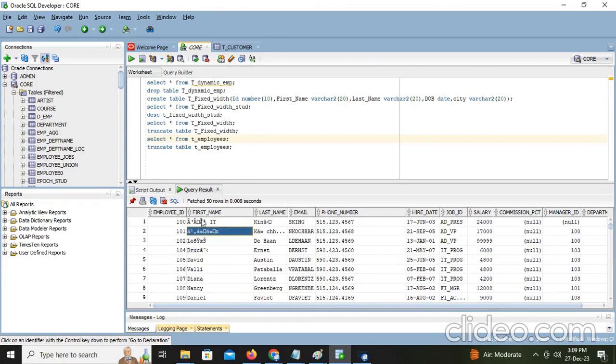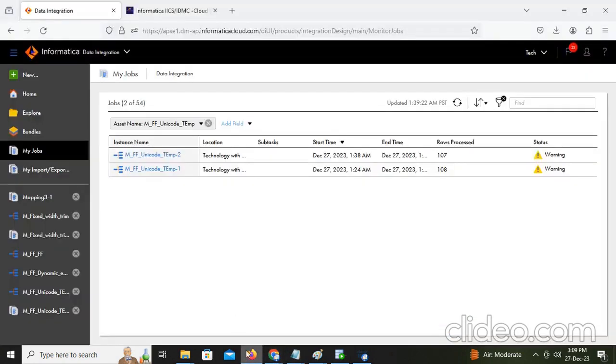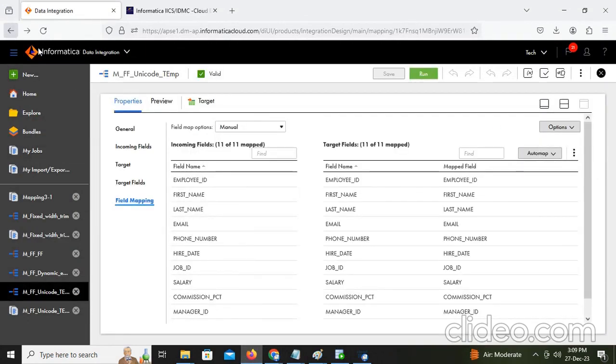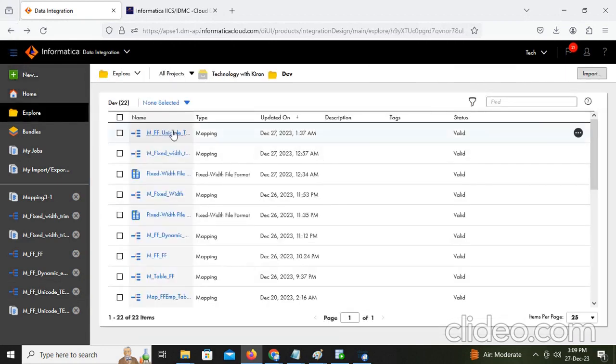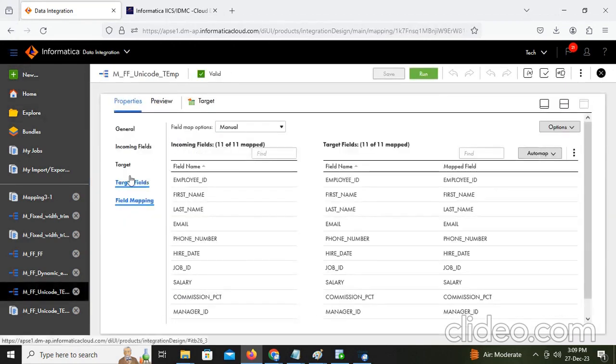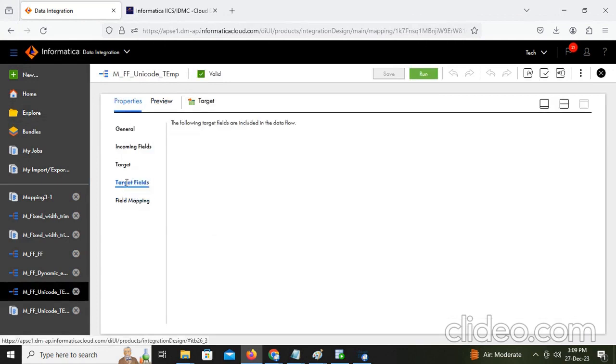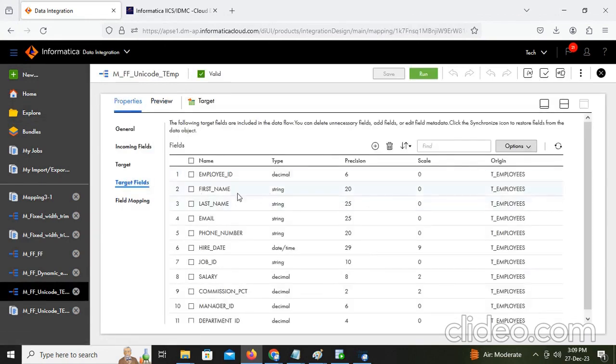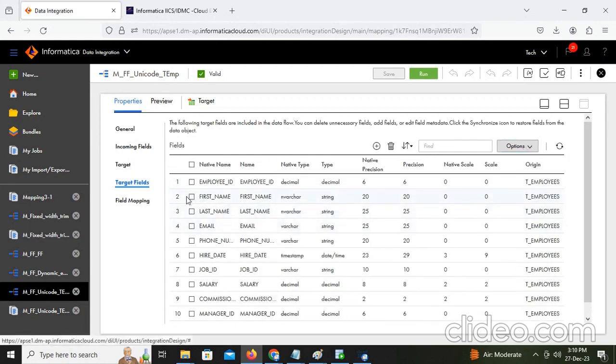The data is not coming in our format. The target fields are correct only.